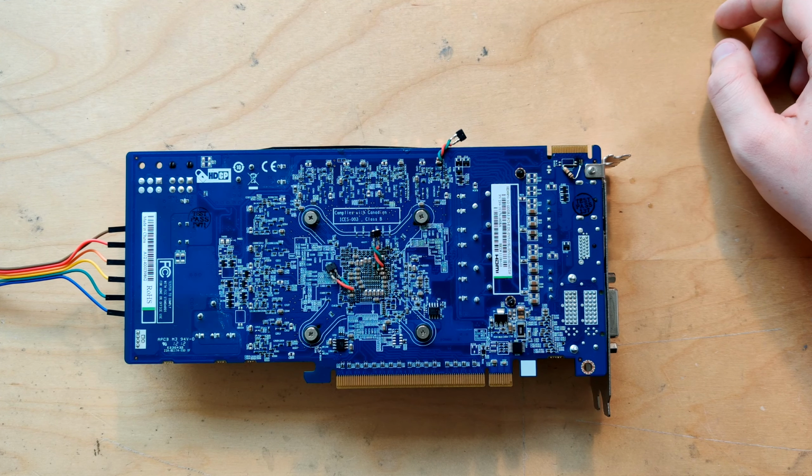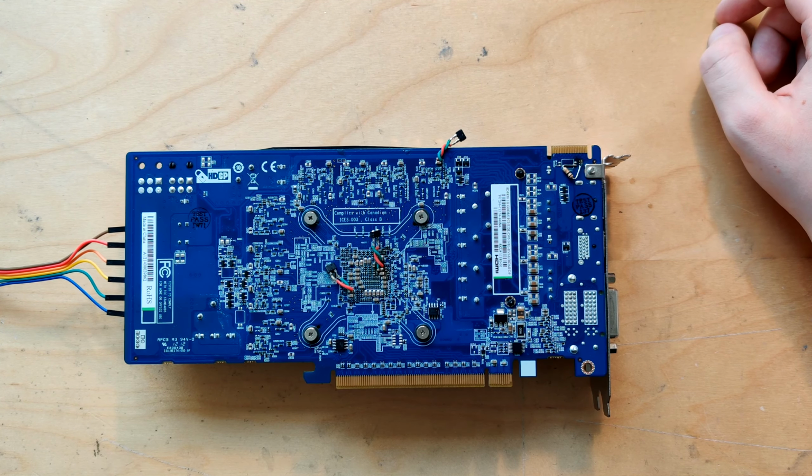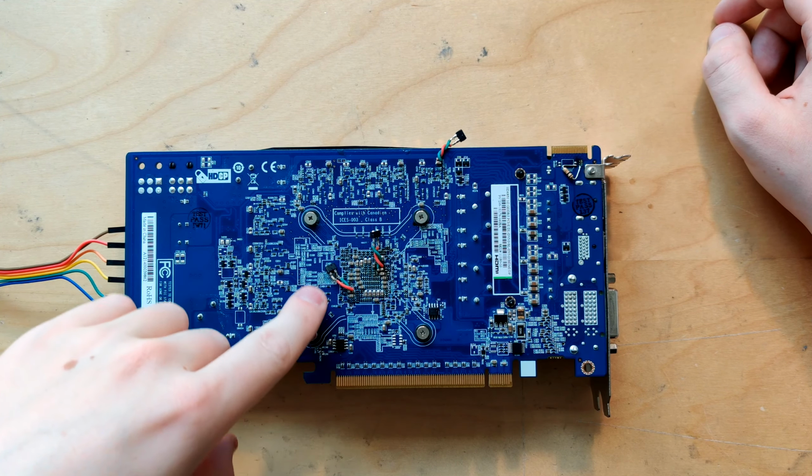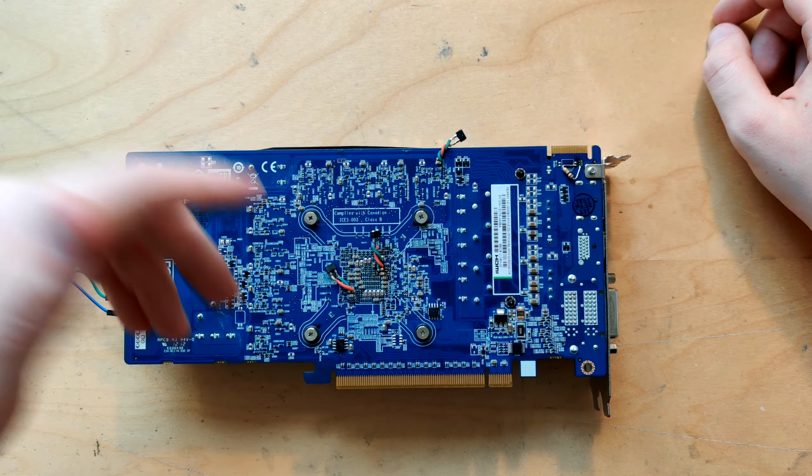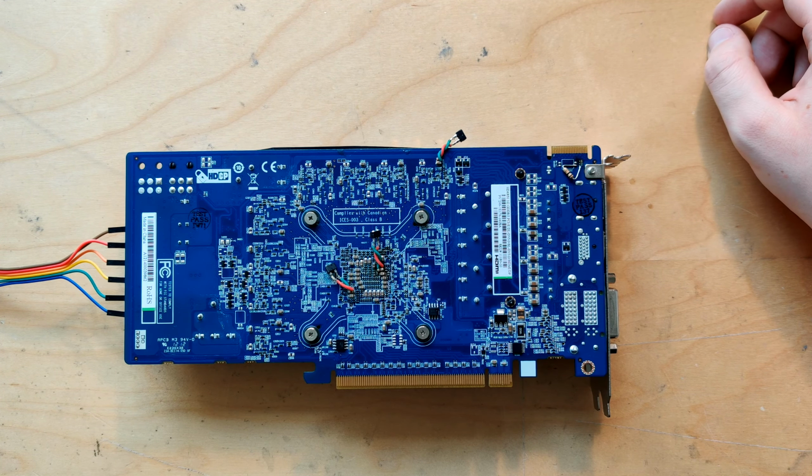The scope shots I just took, the VPP on all of the rails is below 200 millivolts, which I've been told is the sort of area at which point you need a lot of capacitors to really change anything. If you have more than 200 millivolts peak to peak, then it's usually pretty easy to get improvement from a cap mod. But since all of these, especially VDDCI, VDDCI only has 30 millivolts peak to peak. The memory control on this is apparently pretty low power, I guess.